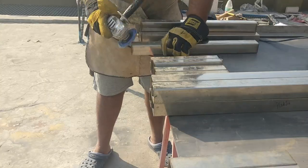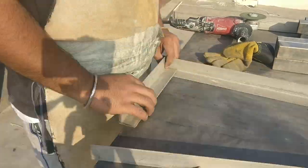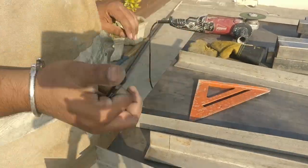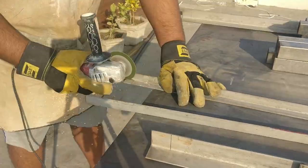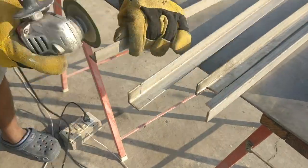So once the deburring has been completed, I started the work on the frame which is going to hold the marble box. So that's why I made some marks and cut down the excess material so that the pieces can be fitted together to make a perfect frame.